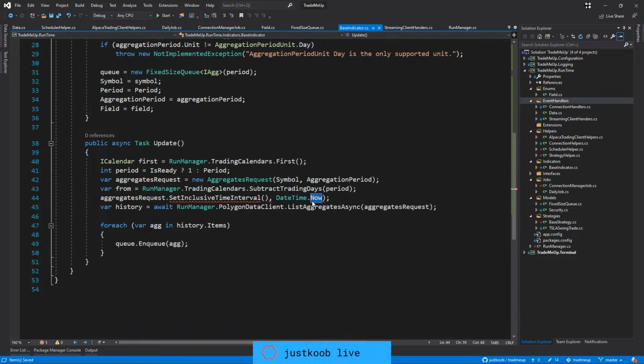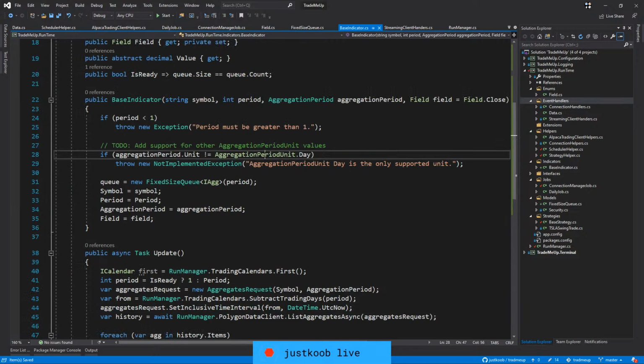This should be UTC. Since we're doing UTC time, we don't have to worry about minute, hour, or anything else for this aggregation period unit, just because we are only working off of day at the moment.